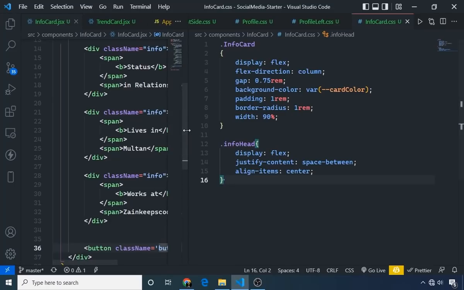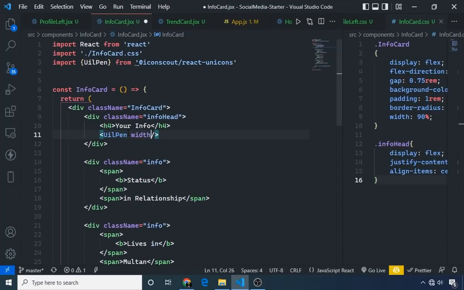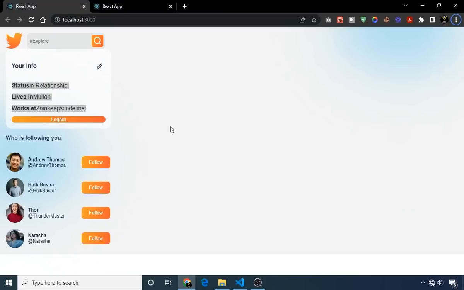So what I will do, I will go to this icon here and I am defining its width as 2rem. These are the parameters of the Icon Scout library, that you can pass the height and width. Okay, so 1.2rem. Now let's save and see. Okay, now this is a perfect size for our info card.